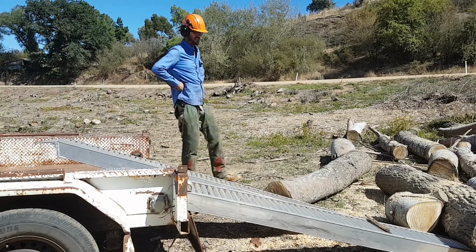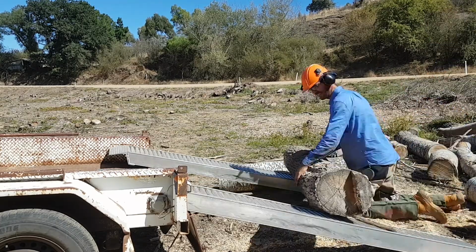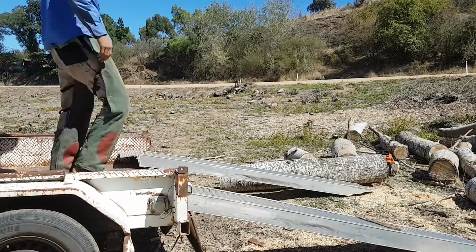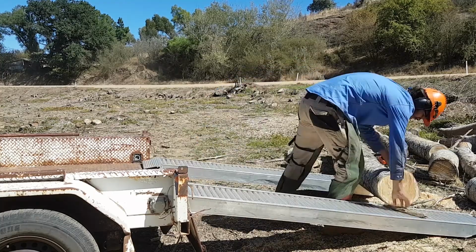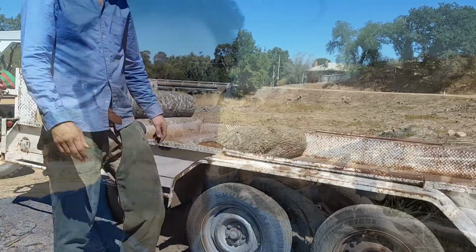So if there's a good log in there that's millable for 7 foot lengths, for a bed or big table or something, then I'll cut it to a 7 foot, 8 foot, 9 foot length. Otherwise, I'm looking to put the logs all across the trailer. I can just roll them up the ramps, get them in the trailer and get out of here. That's the plan. In fact, some of them are even gonna be shorter. I'm just going for blocks, because a lot of this stuff, I'm not gonna be using the Lucas mill to process. I'm gonna be doing some other crazy stuff.